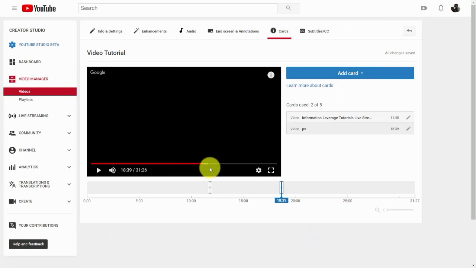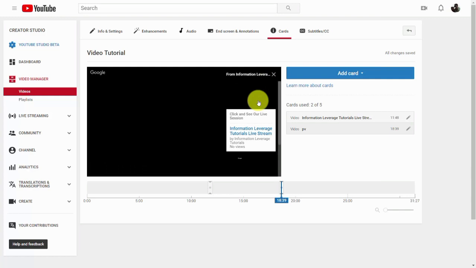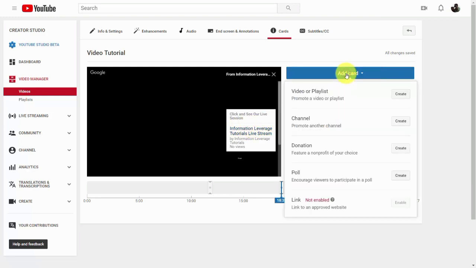And then at this point in the video, your viewers are going to see this area. They click on it. They're then going to have this information where they can click and go to another video. So cards obviously have more to them than all of those things. However, if you're trying to get people to see more of your content, then you'll definitely want to use cards and exercise the capacity you have to drive people to some of your other content.